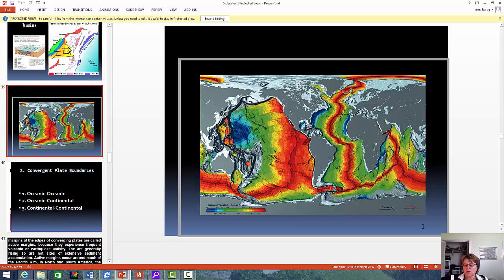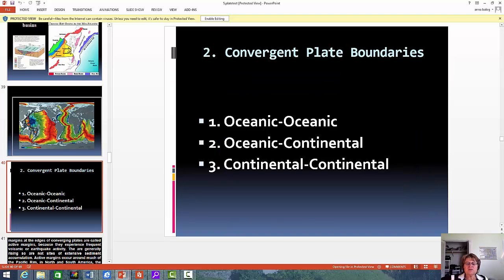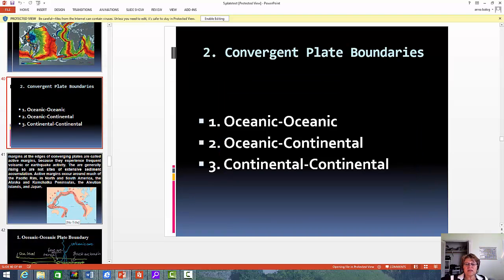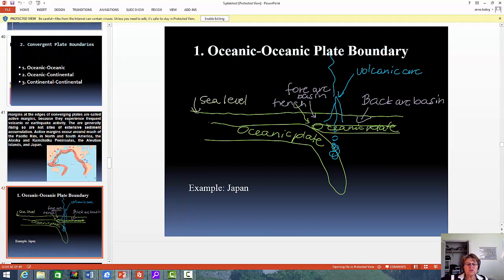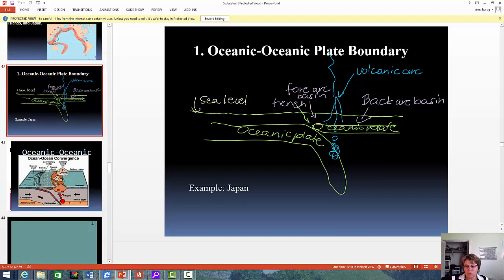of the seafloor. Convergent plate boundary: oceanic, continental, continent. You got to know each. Remember on the drawings now I show you the location of the forearc and the back arc. It's important to know. You have to be able to draw these drawings. It's really important. And you also have to understand what kind of sediments you're gonna have in the back arc, what kind of sediments you're gonna have in the forearc basin, and an example. So it's very important.